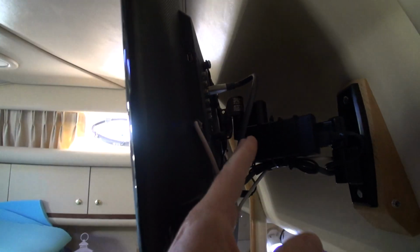Both of which are hooked to the TV, but both of which are not ever used by us because we don't use wired devices. Like I say, we don't have anything plugged into the HDMI or the cable TV. It's not hooked up here from the boat out to shore, which we could do if we want to pay extra for cable TV, but we have not had cable TV at our home for, I think, about 6 years because it's crap.